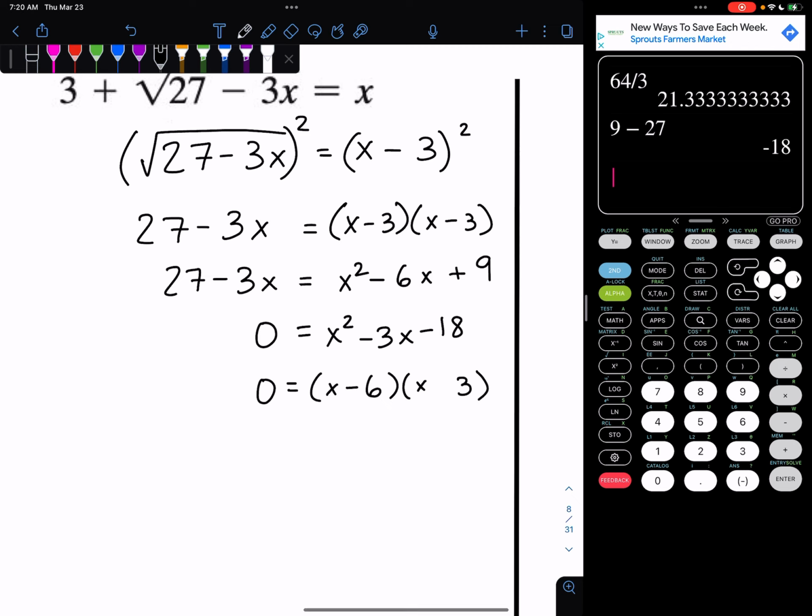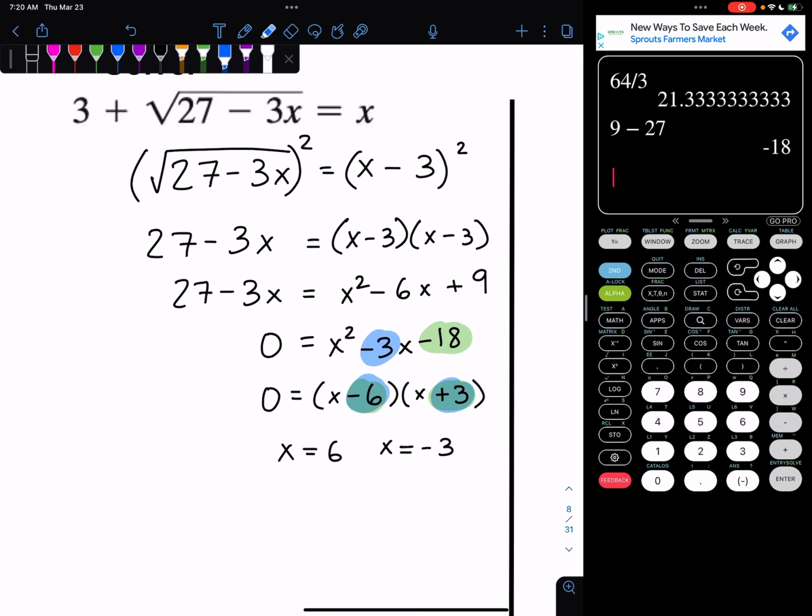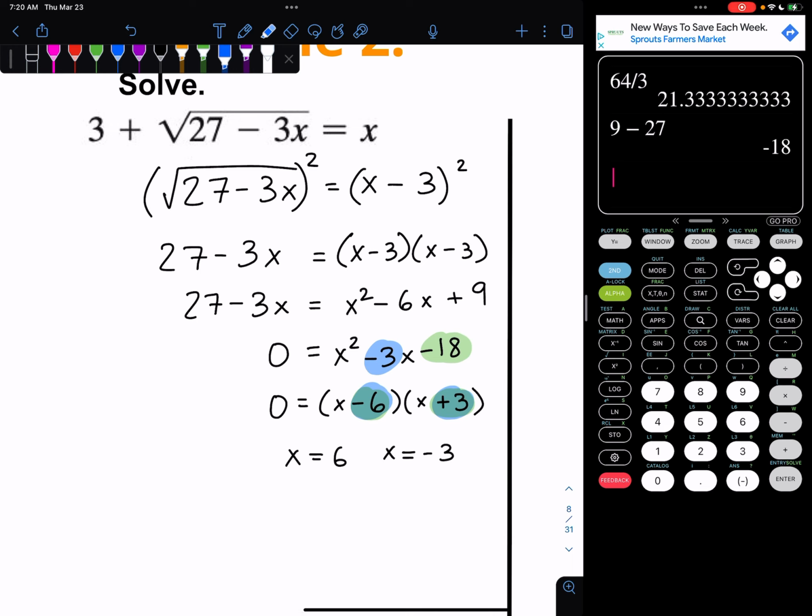6 and 3, it's negative. I want the middle. Okay. So, it is equal to negative 3. So what I did right here was the part where I paused. I wanted two numbers that multiply to negative 18, but when I add them, I get negative 3. So I had to pause for a second, and you saw even I paused, just because I wanted to make sure I got my right numbers, because 18 is 9 times 2 and 6 times 3.